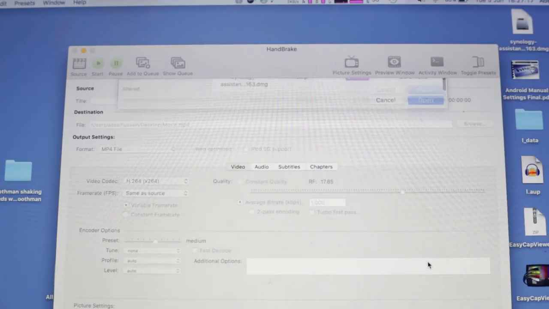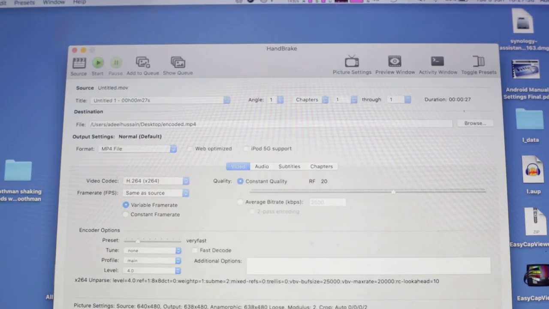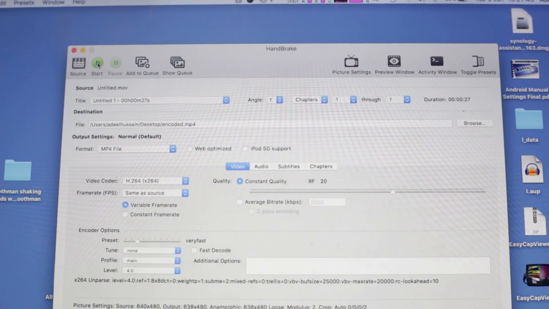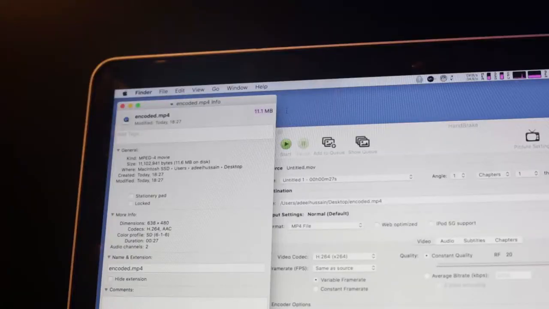Just open up Handbrake, link below, and import your file and choose the output location. You can now choose one of the presets on the side or leave it as the default, then press start. Depending on the video length and the power of your Mac, the video will be transcoded in a few seconds to minutes, and you'll now have a file that is small in comparison on your desktop, which you can now share easily.